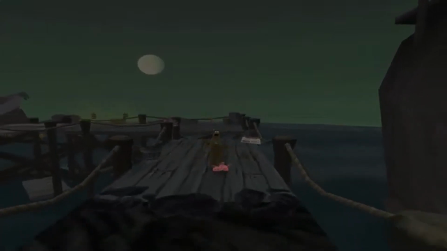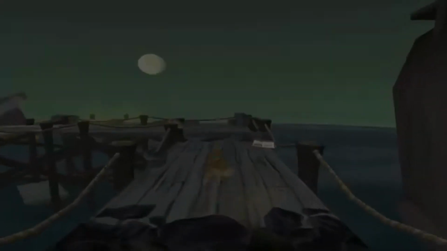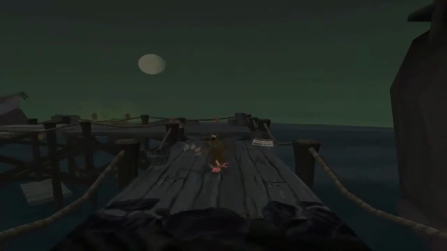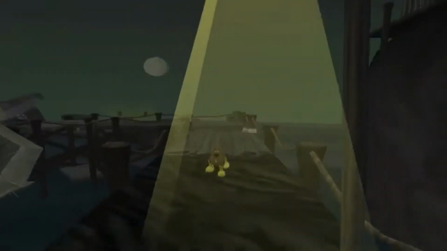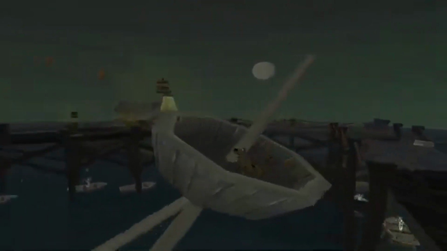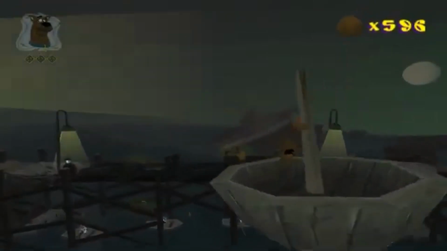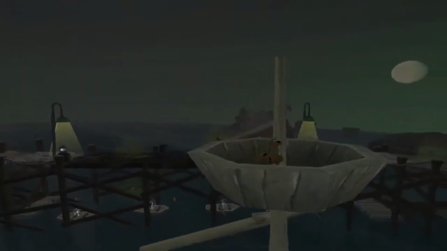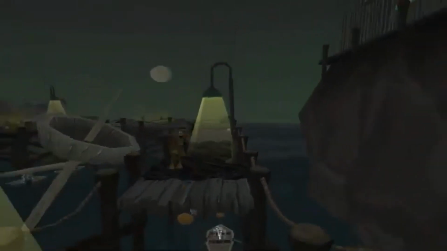Oh wait, there it is. So it's L and R, right? No, R plus right bumper. Got it. Okay. I knew there was something. There's a whole under area. Alright, let's go to the under area. Let's see what's down there.